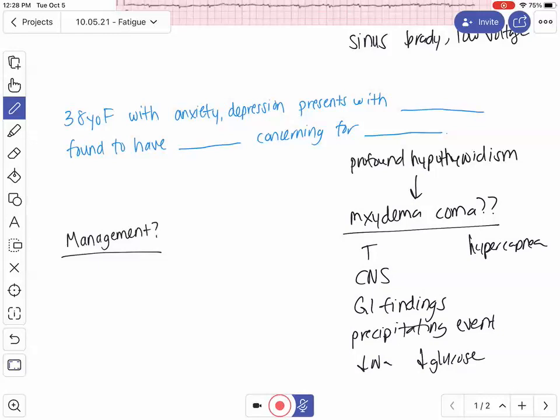The other things to be mindful of: her temperature was 38 when she came in. Her sodium, I think, was 134. Her glucose was fine. She was not hypercapnic on the BMP that we checked. And so she sort of toes the line of whether she quite meets myxedema coma criteria. Probably not, with her mental status being as good as it is, but something to think of. That way you can figure out, do I have to call endocrinology or not when this patient's admitted?